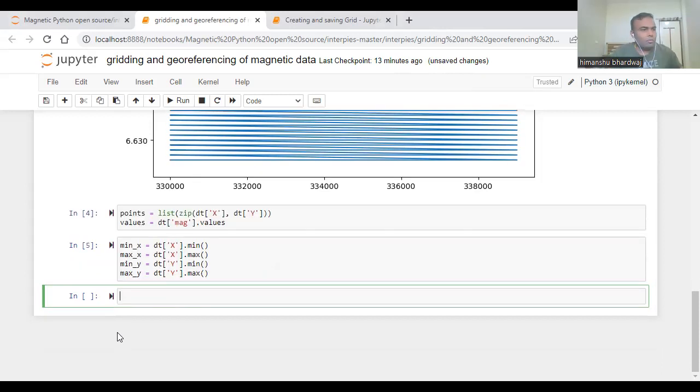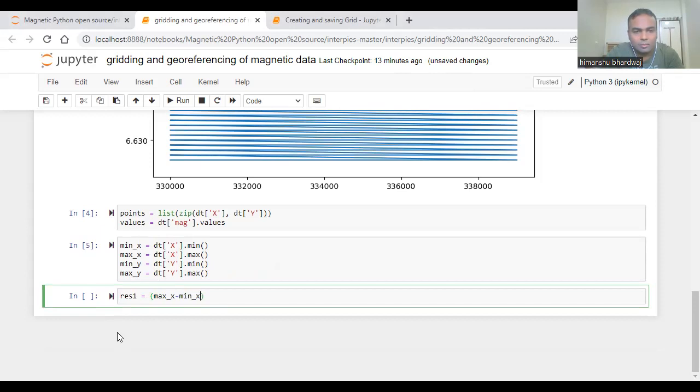So now you have to mesh the vertical and horizontal. You have to select the cell size first. So I am selecting the cell size. For the x-axis, I'm just dividing the entire extent into 1000 cells.